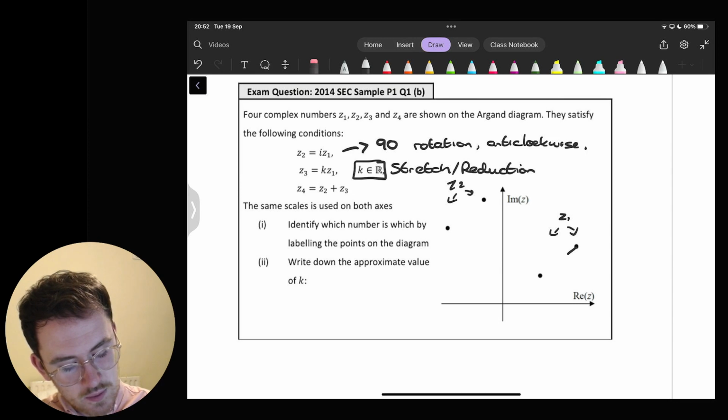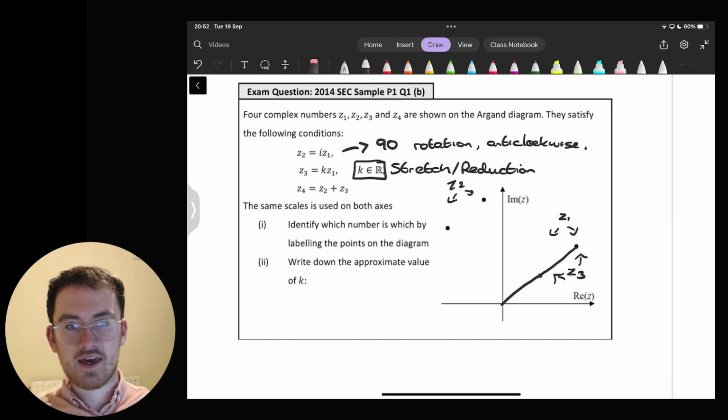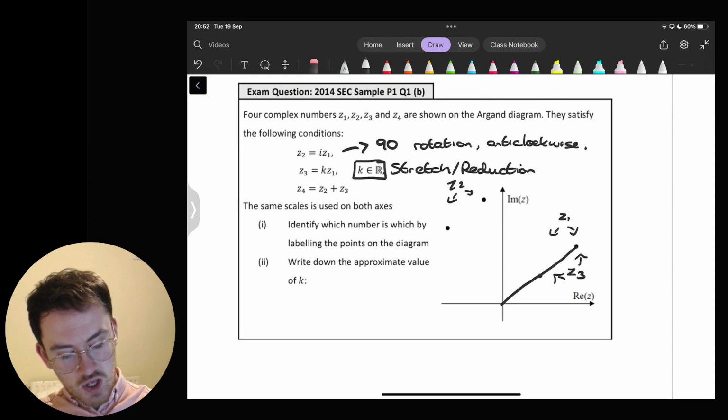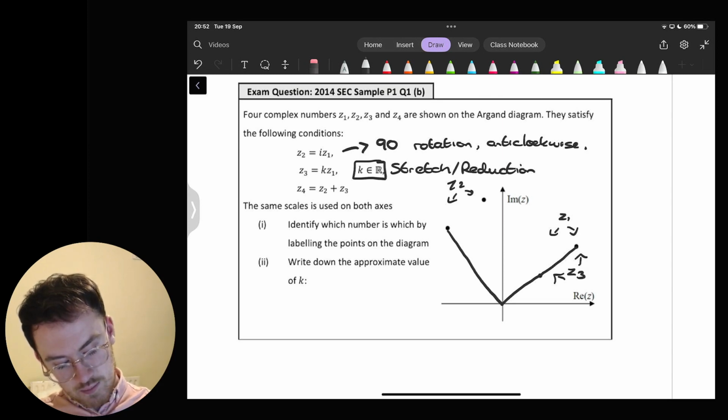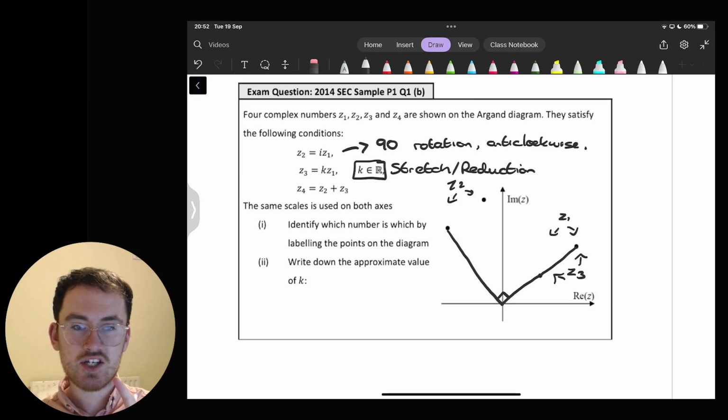Okay, so let's try and work these ones out for ourselves. Say I start with this number out here. We know that Z3 is going to be one of these two, depending on the value of k. If we look at this example, this complex number out to the left-hand side, the two that I've joined up are making a 90-degree angle with each other. And when we were doing that rotation by i, we made a note that it hasn't been stretched or anything. We haven't changed how far it is from the origin.